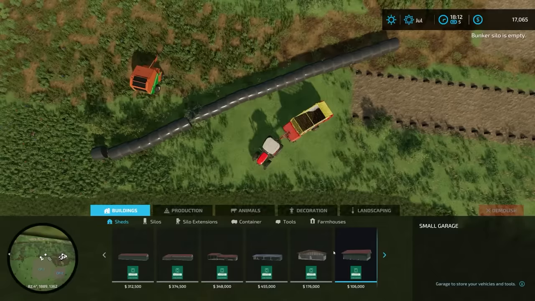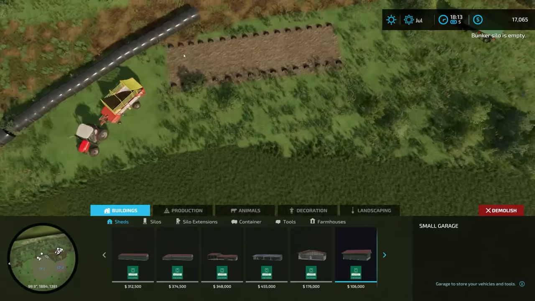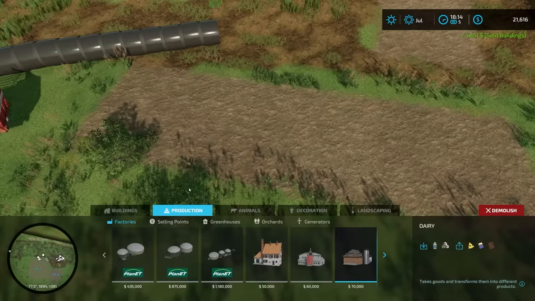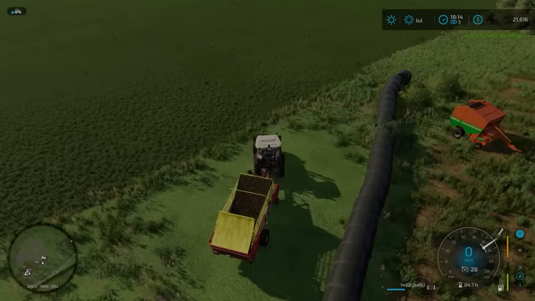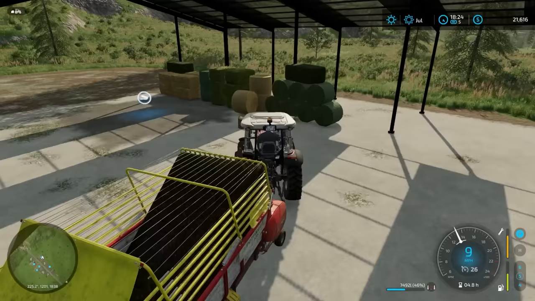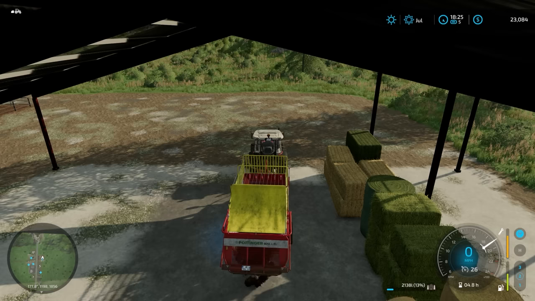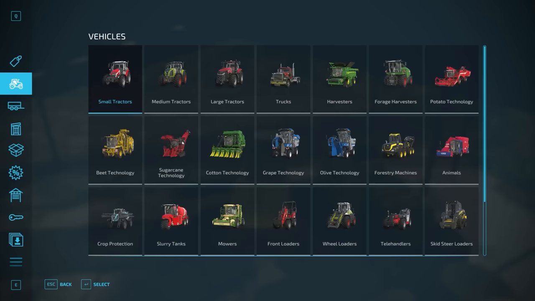We're going to hop into this mode and demolish. Can we not demolish that? I mean, I thought we could. There we go. There we go. 4,500 back in our name. So we'll take that. Let's get this over, see what we got money-wise for the silage. Okay, moment of truth. Let's see how we do here. Not bad. Yeah, 2,100. Not bad at all.